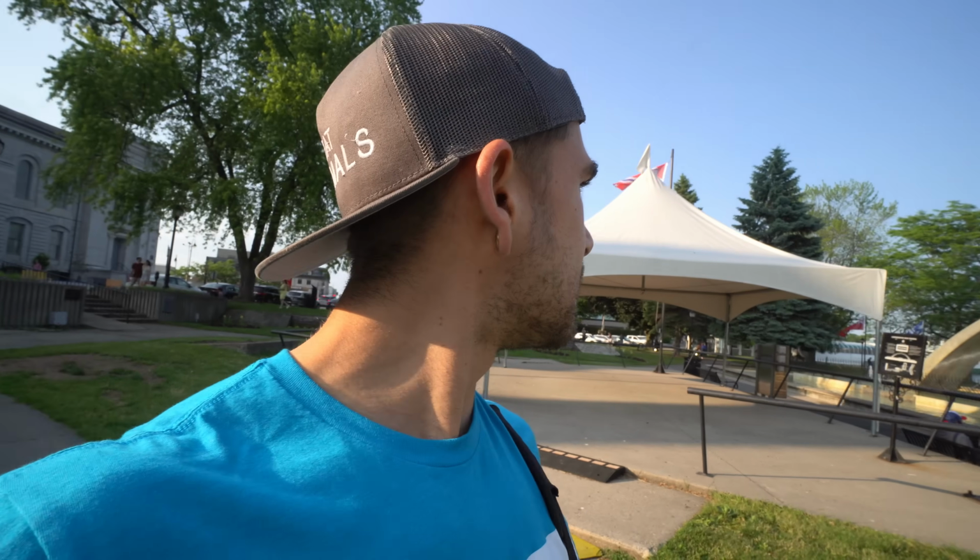Pretty cool. I'm sure a lot of you from the area are probably like, oh, I've been there. Well, I'm sure you have. But man, this waterfront, this fountain, it's very, very pretty. There's a visitor information center. Oh, this is called Confederation Park. If you're not familiar, Confederation Trail, Ottawa, all that stuff has to do very much with the creation of Canada. And this is called the Confederation Park Fountain.